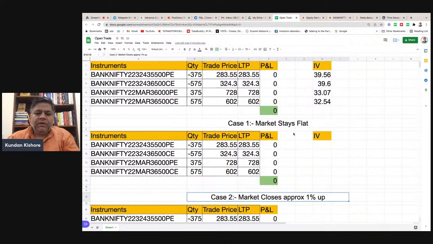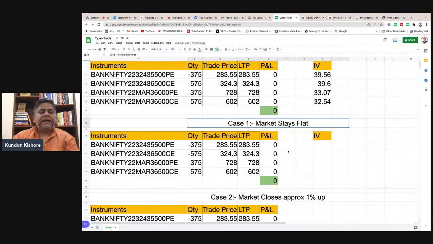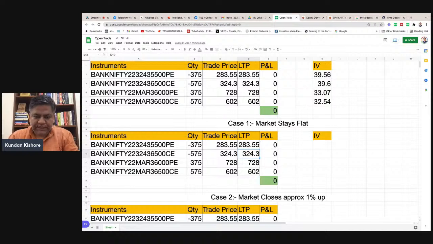So let's say one case is where market stays flat, I mean 50 points up or 50 points down. The probability of Bank Nifty staying in a very tight range of 100, 200 points is also very much possible. So let's say market stays flat, and then see what could be the price of these options tomorrow. Certainly we are not predicting volatility here, so we'll keep volatility in check, means freeze. We'll use the same IVs and try to see what kind of decay can happen in both of these option prices and what kind of money we can make.